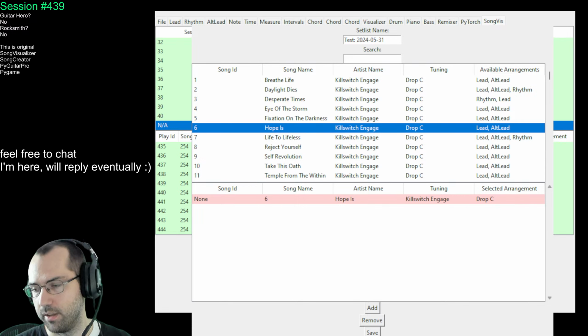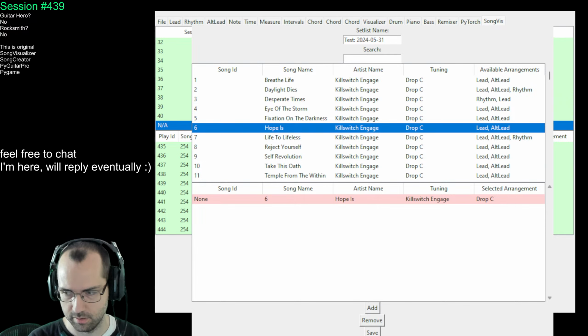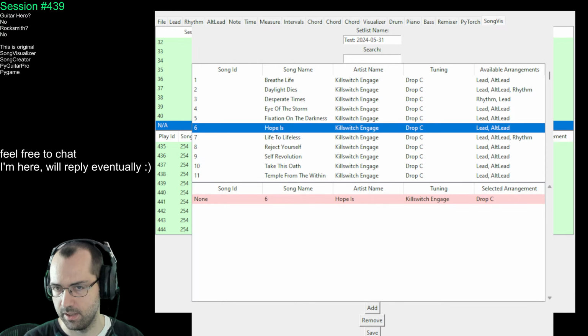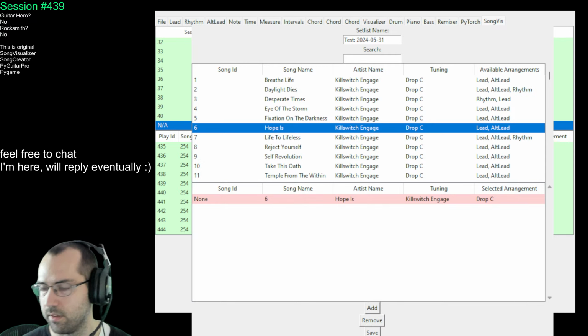Pick songs for set list for songs that have been played today, and have not already been added to the set list.